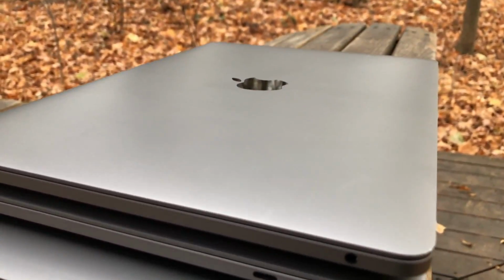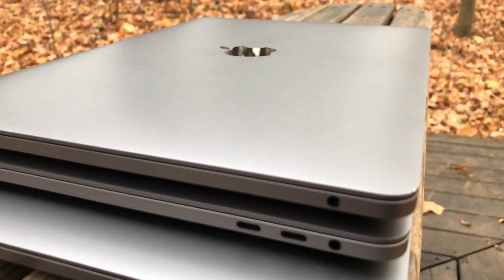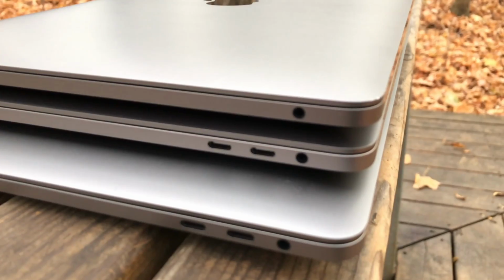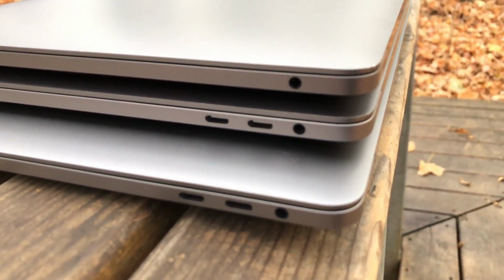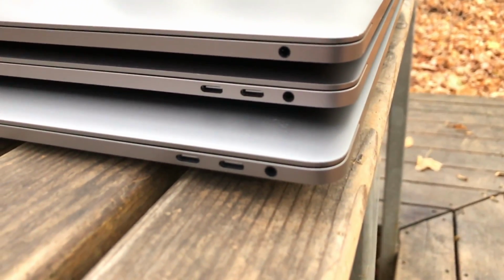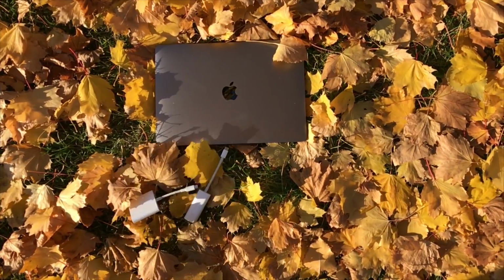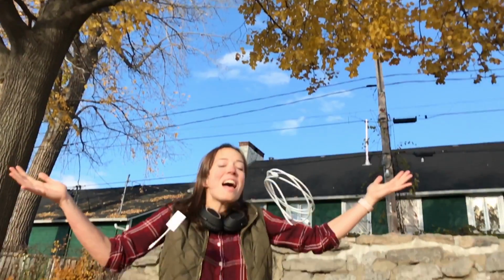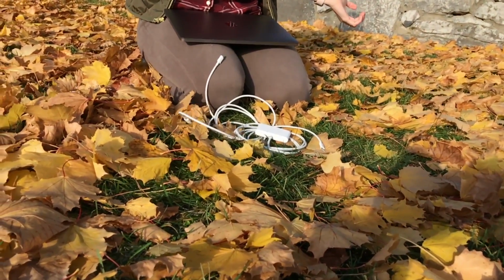Thunderbolt 3 and USB-C share a new unified connector. On the plus side, they're incredibly fast, and you never have to worry about which type of cable fits into which type of port, or which side of the connector is up or down. On the minus side, you'll need dongles. So many dongles. I've had to briefly use dongles with every MacBook Pro upgrade since forever, or FireWire, or whatever.